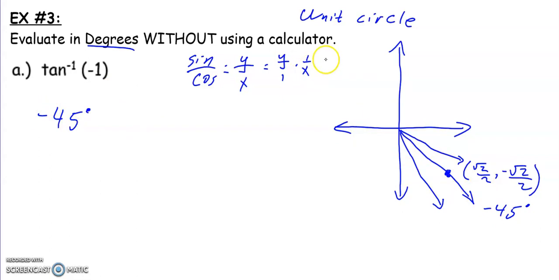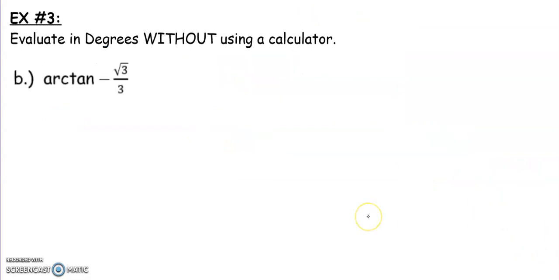To get negative 1, when I do y over 1 times 1 over x, we would do negative radical 2 over 2 times 2 over radical 2. Let me rewrite that. And then we'll notice everything crosses out, and that leaves me with negative 1. That's how I got it. Because remember, my values of tangent are either going to be 1, negative 1, positive or negative radical 3, or positive or negative radical 3 over 3. And those are my values of tangent. It depends on where you find them.